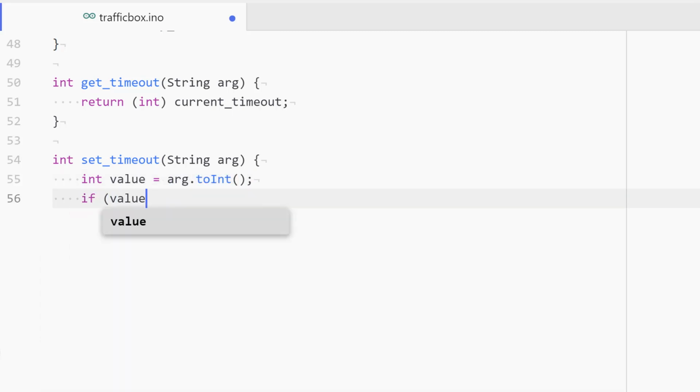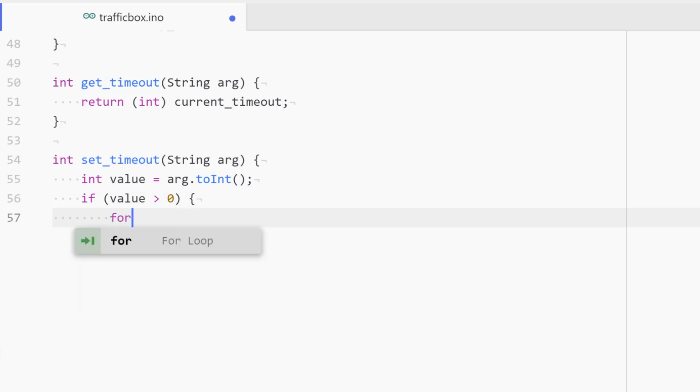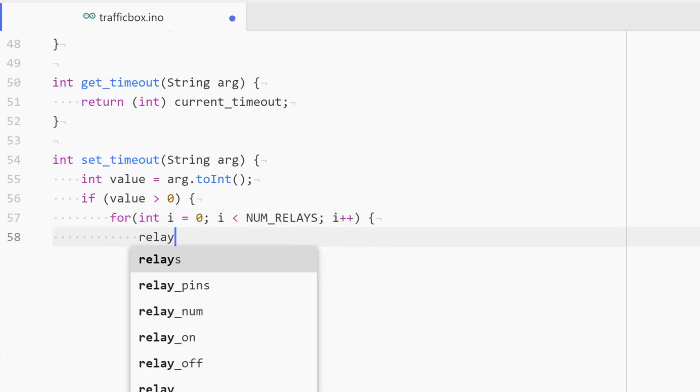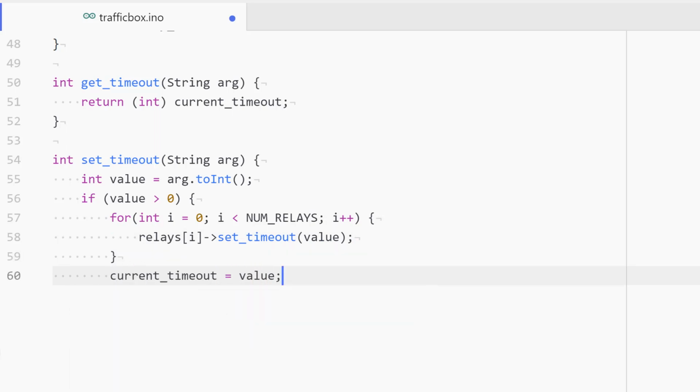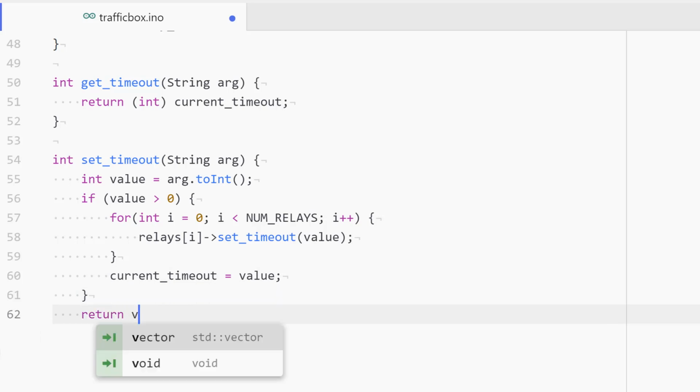So if that value is bigger than 0, because remember, a timeout of 0 basically means we don't have a timeout, we'll go through each of the relays and change their timeout. And then I'll change our current timeout to be whatever we were passed, and then just return back that value.